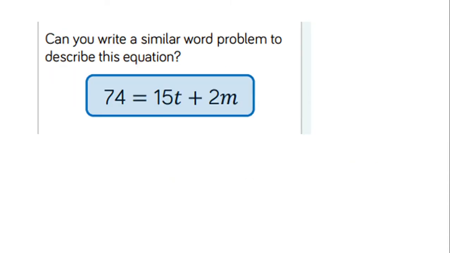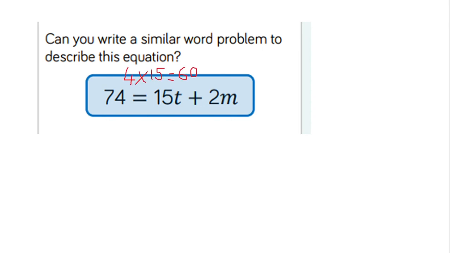Okay, now again, a tricky one. Can you write a similar word problem to that previous word problem to describe this equation? Now I'll give you a little hint. You really have to work out roughly what the values of T and M are going to be. So you probably need to work the equation out first, work out the value of T and M first, so that you can put a proper word problem to it. Because if you don't know the value of T, then you might be using amounts that are way out and don't fit with the problem. Okay, have a go at this one and pause the video, please.